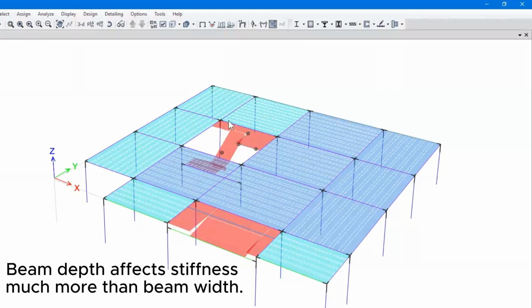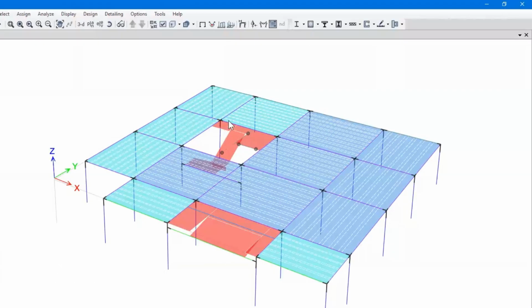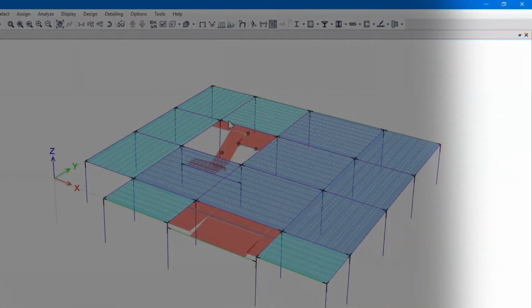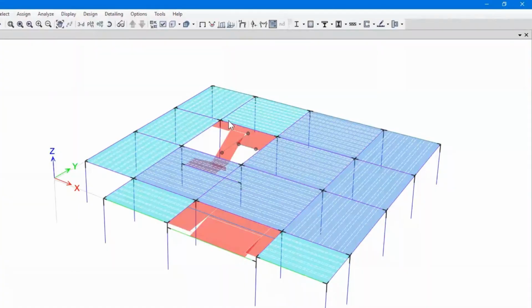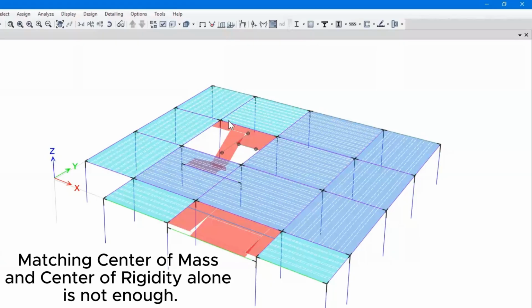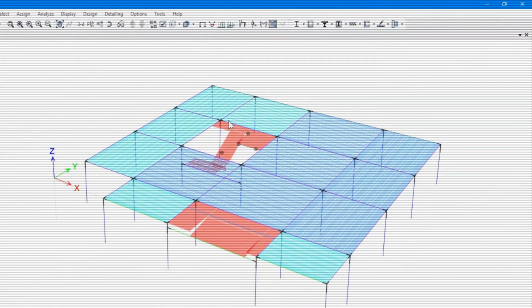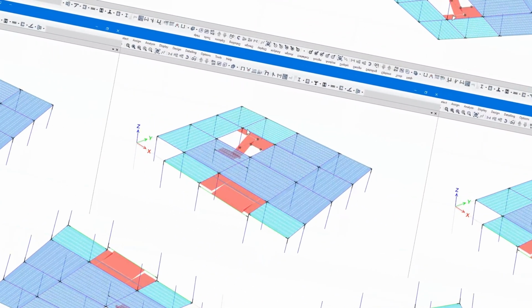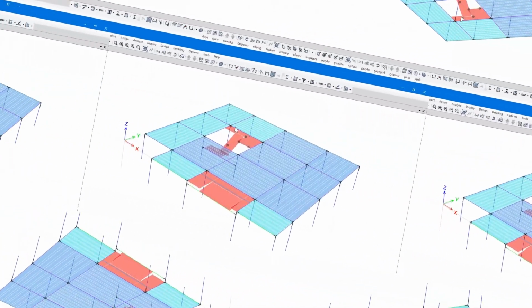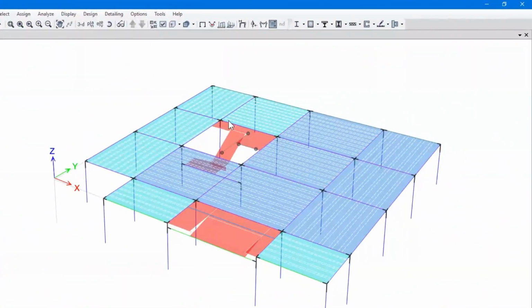Also, many engineers focus only on bringing the center of rigidity closer to the center of mass, but there is another extremely important parameter: torsional stiffness of the overall plan. When lateral load-resisting elements, such as shear walls or braced frames, are placed farther from the center of the plan, the torsional stiffness increases significantly. This helps resist rotational deformation more effectively. That is why exterior frames usually have a much greater effect on torsional response compared to interior frames located near the center of the building.